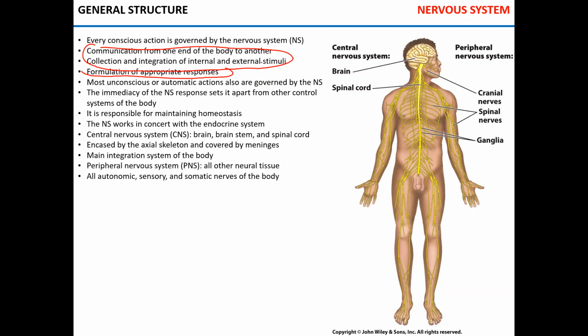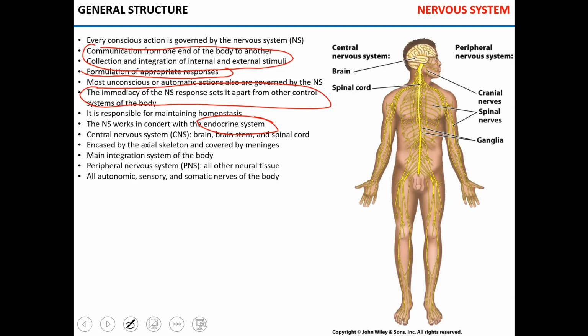What's important about the nervous system is that its control functions are very fast. Okay, so it's immediate. Another system that also participates in the control of various responses from the body is the endocrine system. Unlike the nervous system, effects of the endocrine system are usually slower, and also there is no conscious control involved.